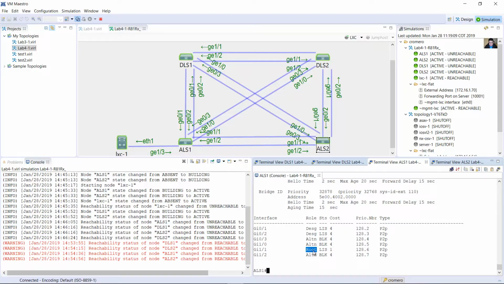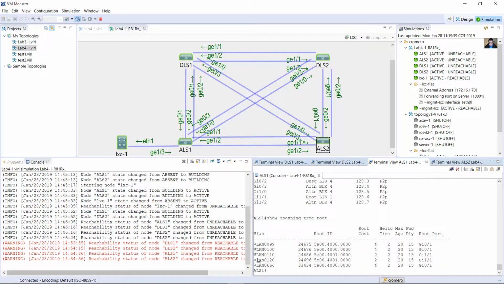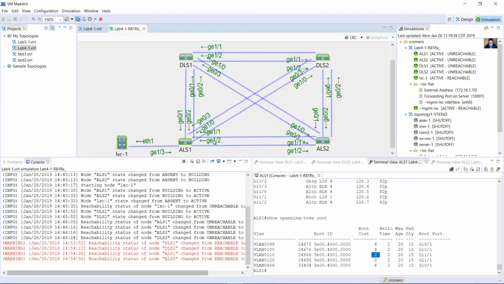Verify with another command, show spanning tree root. To reach the root primary for VLAN 110, that is DLS2, it uses gigabit 11, and the cost is 2. Remember, the cost on gigabit 11 is 1.